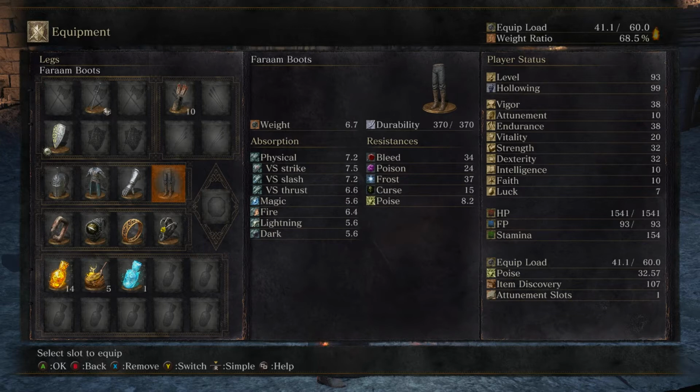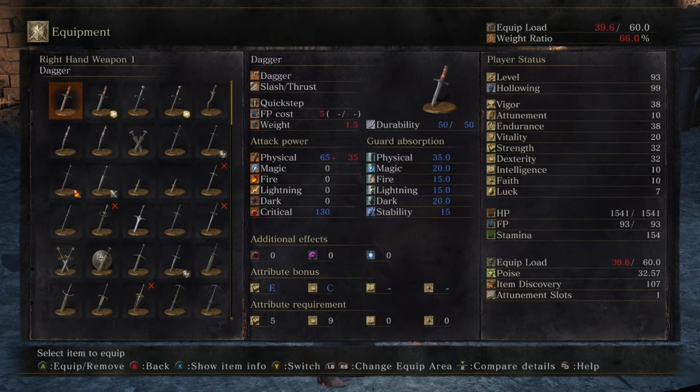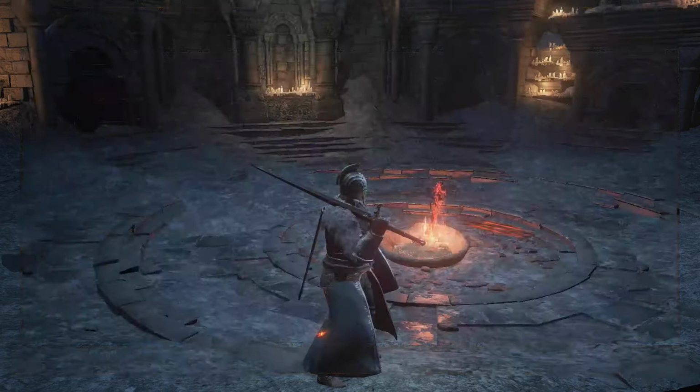Okay, we're at 68 practically now. Let's see if we have the dagger, and let's see if we could fit the drake blood on there. Where's my drake blood? Is that it? There we go. It's 76. Oh my gosh, so heavy, this stuff.